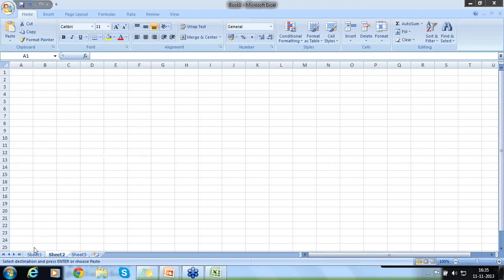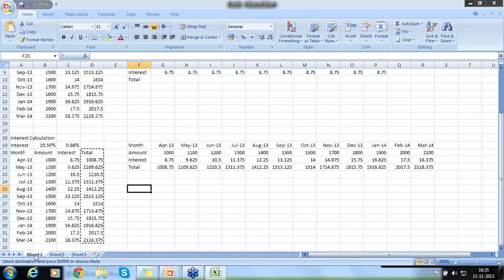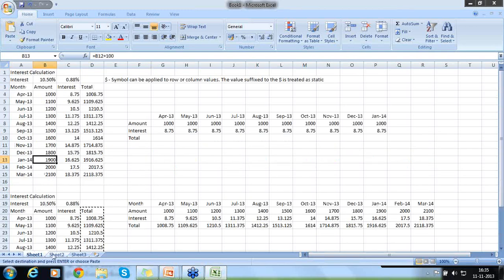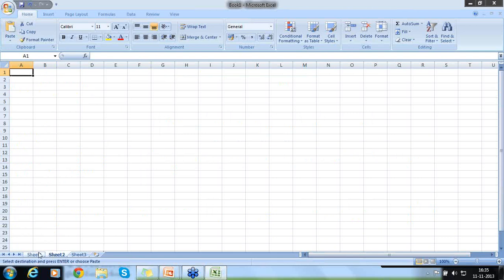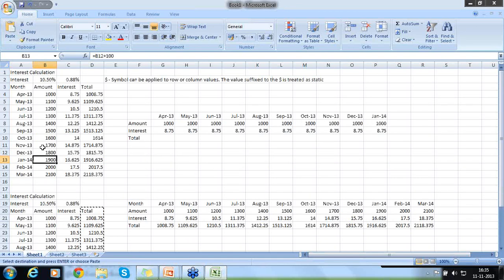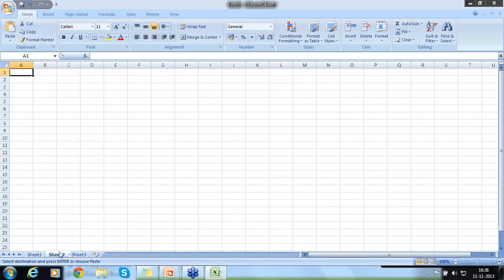Like this data: I have a sheet 1 with some data here, and in sheet 2 some other data. I want to manage the data of sheet 1 into sheet 2. So I want to do some manipulations using formulas from data in sheet 1 to data in sheet 2.